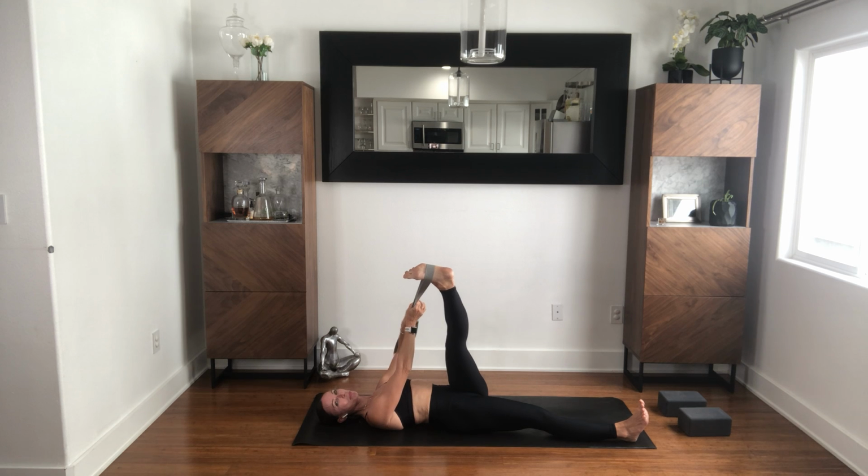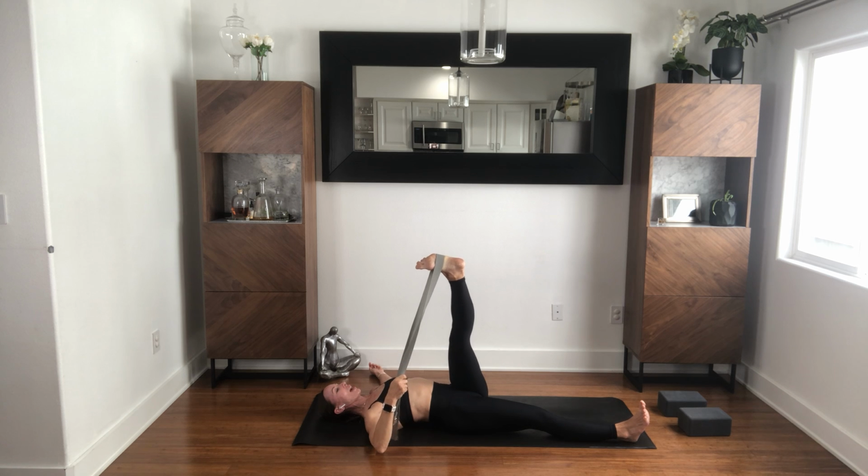You can switch hands on the strap, sorry. And I'm going to reverse the pressure. Bring the right arm out to the side. And then the left foot just gently presses back like it wants to take the left leg back over to the left side. But the strap's not going to let it go. So outer hip waking up, outer leg waking up.